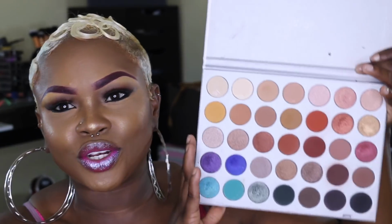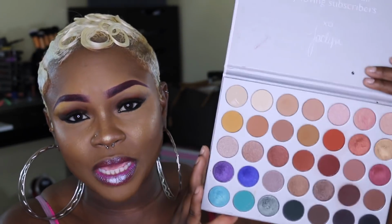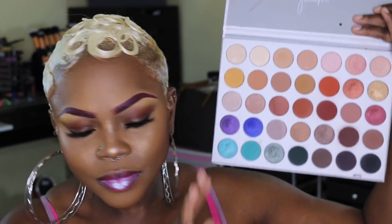I'm talking about now when I look at different looks that Jaclyn has done with the palette. She's light skinned, you know, like she's Caucasian. She's not as melanin driven as I am. And this palette does not work for me at all. I was going to say they're really good transitional colors, but they are. They're really good transitional colors.